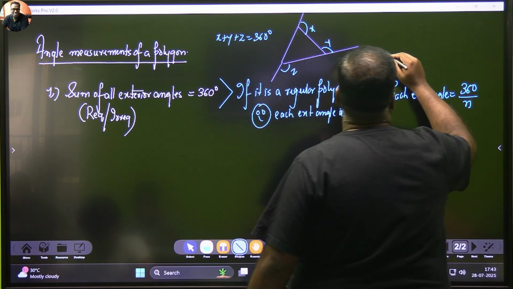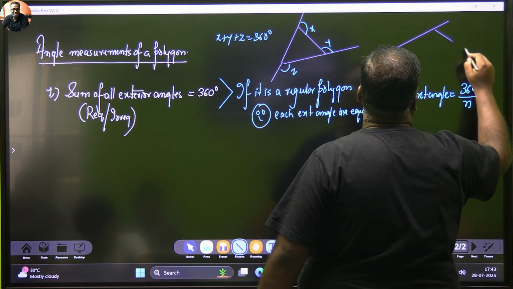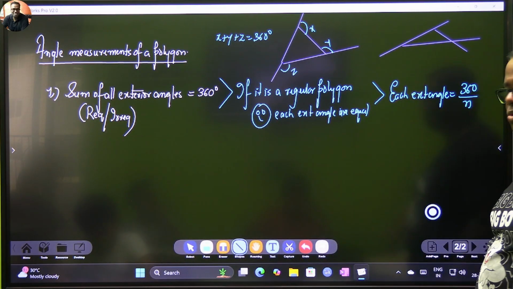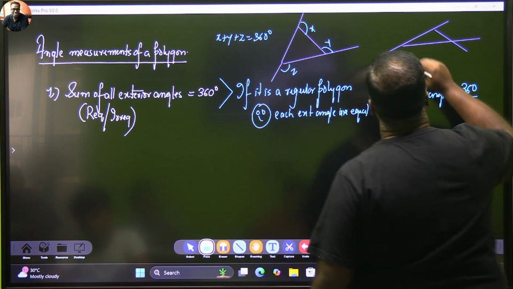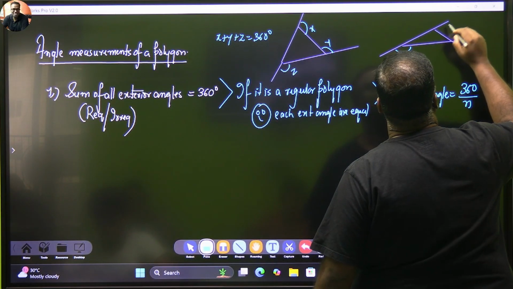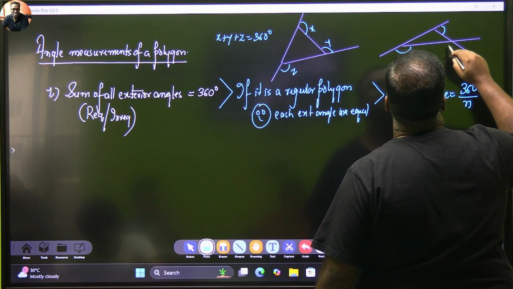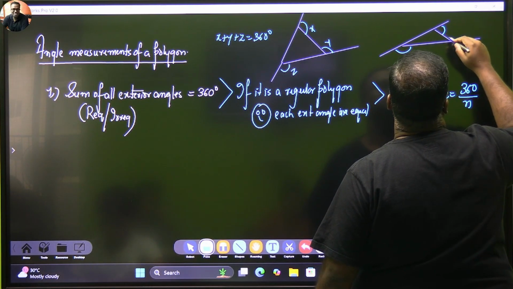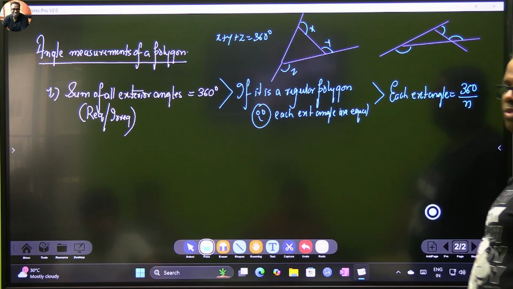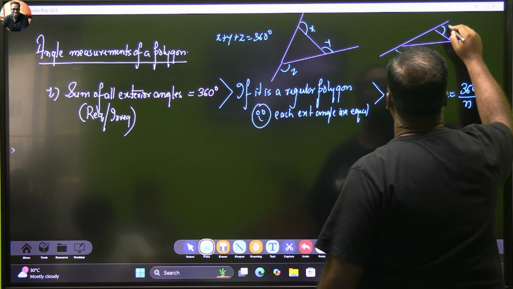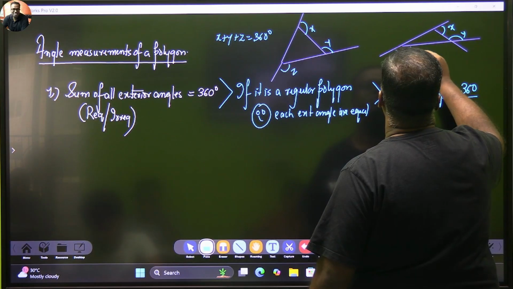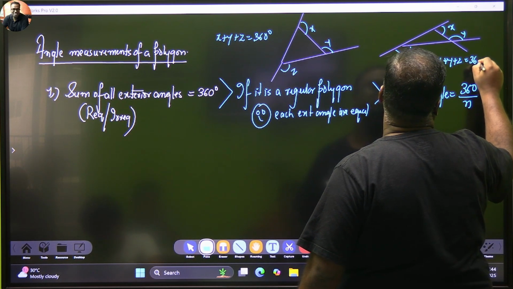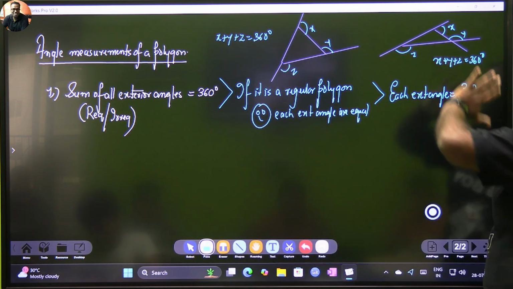Similarly, I'm also drawing a scalene triangle. Now this is a scalene triangle. Have you understood? In this scalene triangle, I have my external angles: this one, then there is another external angle, and there is another external angle, each between a side and the extension of another side. Have you got it? Now suppose I call them x, y and z. Here also x plus y plus z will be 360 degrees. No questions asked whether you are regular or irregular.